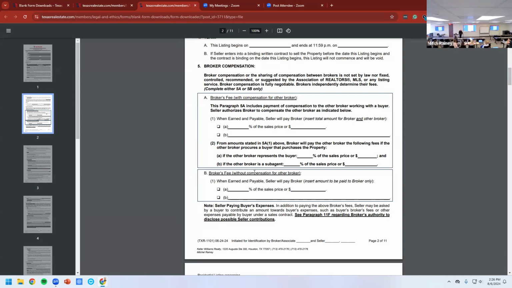It can always be amended. I have a copy of Marilyn's example. I don't know if y'all were in Marilyn's class, but I'm holding the copy that she said only filled out B, that they're only going to pay the broker. And she put in letter A, 8%, and letter B said, if intermediary transaction, listing agent 4%, buyer agent 4%. So she put it in there that I'll split it. But I don't know, is that the year?